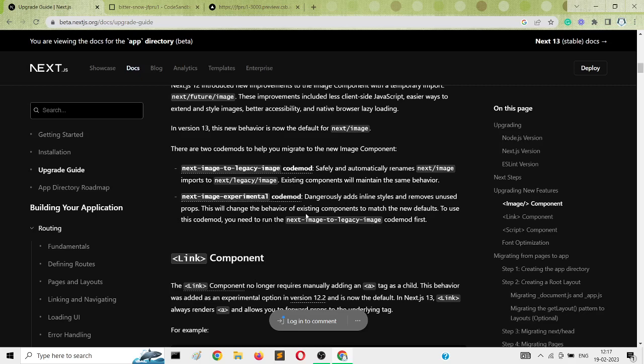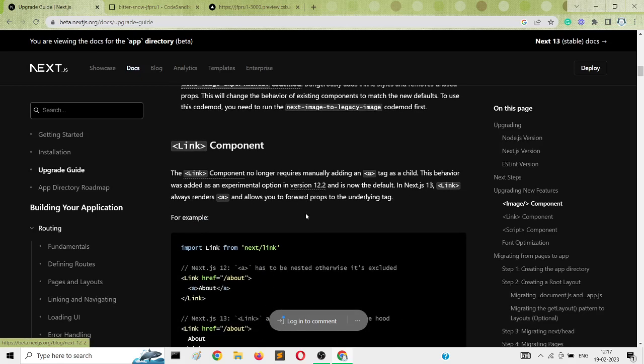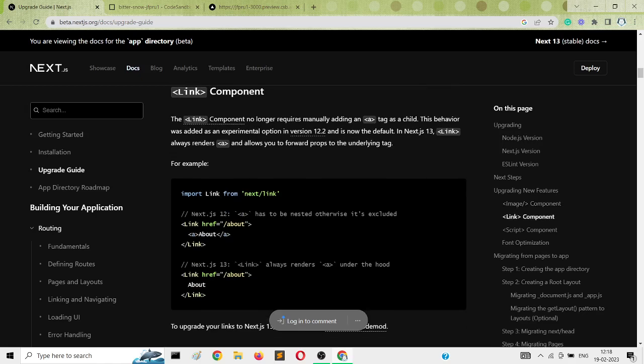But remember that these sometimes create errors, because they run a kind of parsing behavior. They parse things and replace the stuff in your directory. So you need to keep in mind that it might create errors, and you might need to fix those errors manually, because there might be breaking changes in your code.